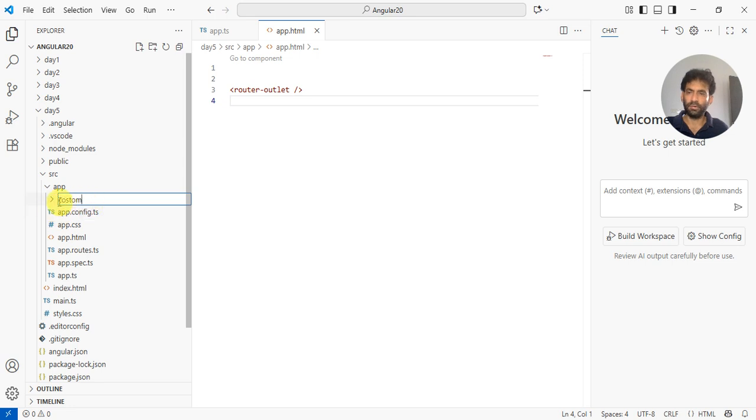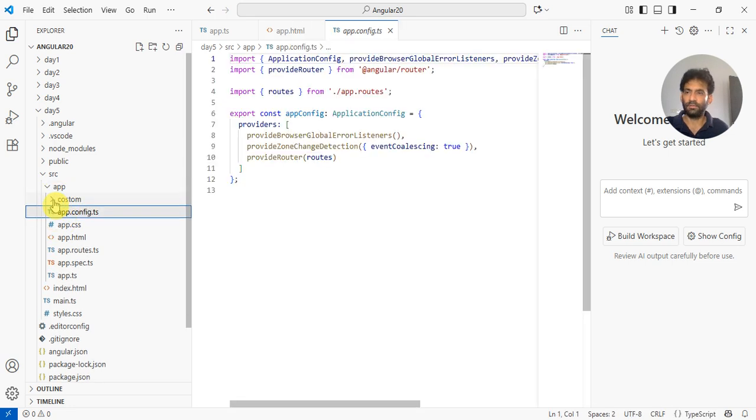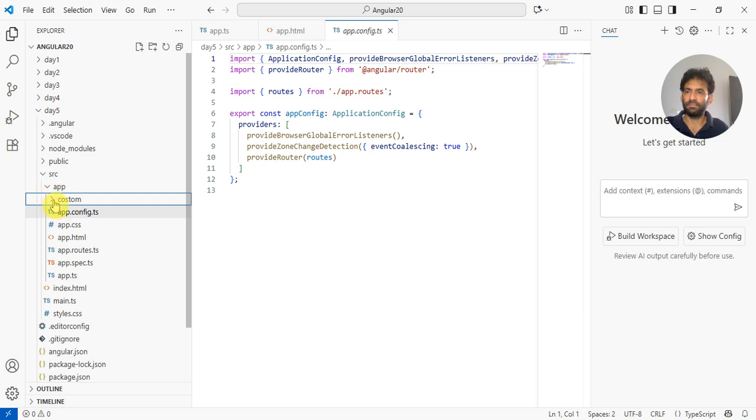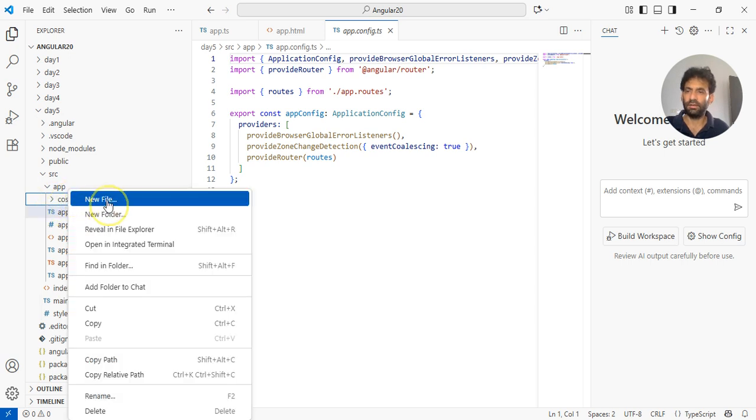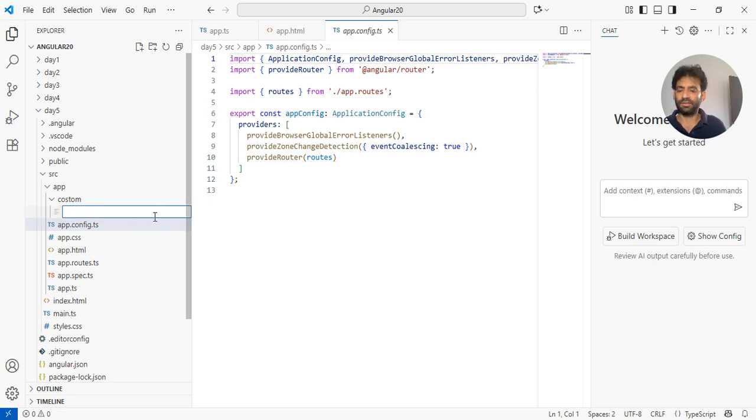We have created the folder custom. Inside the custom, I need to create a TypeScript file with the same name, .ts.